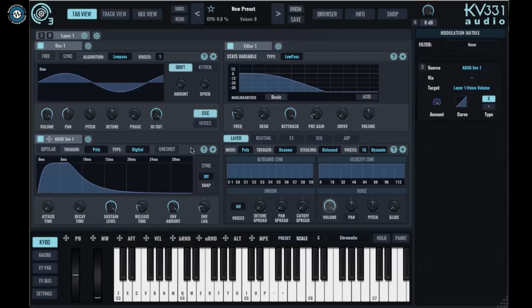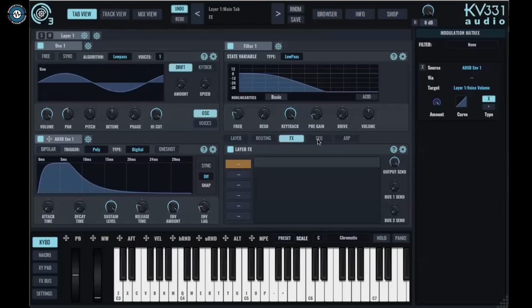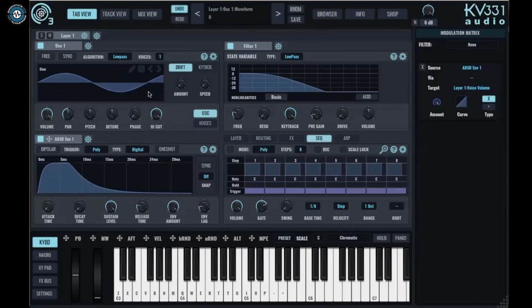And then this area is for the modulation sources in each layer. And this area is for layer-specific sections like the routing and the layer effects. Then we have a sequencer for each layer. And on top of that, we also have a separate arpeggiator for each layer.